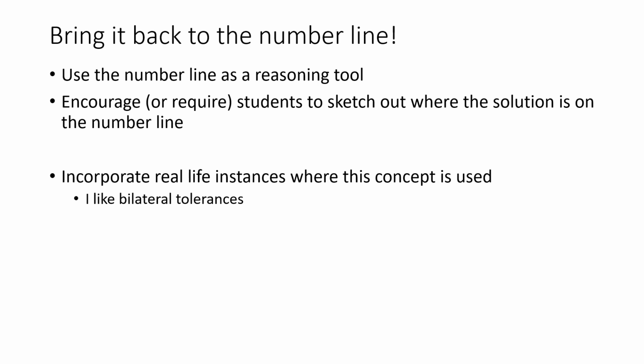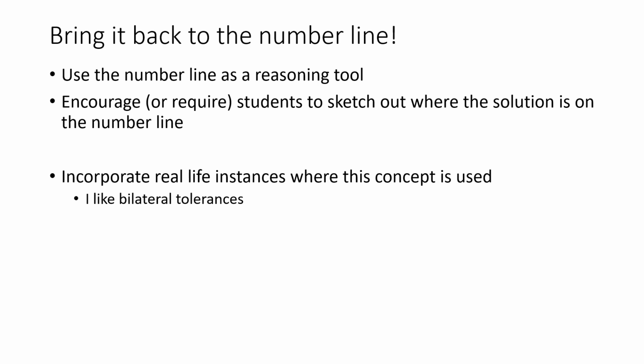I have found that I'll do it in class, but my students can be very resistant to doing it themselves. But something I'm exploring as a teacher is actually requiring students to do it. So make them sketch it out. Make them go through that thought process instead of trying to jump to a procedure that's going to get them there faster. And on quizzes or tests or homework problems, if you don't want to put it on a test, require a homework problem where students have to draw out on the number line what it is they're trying to do. And incorporate real life instances where this concept is used.